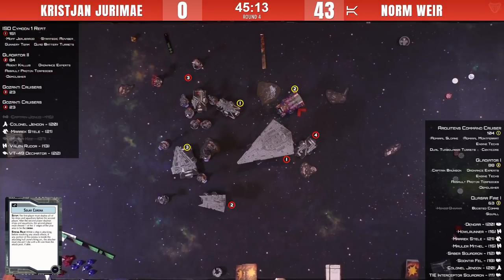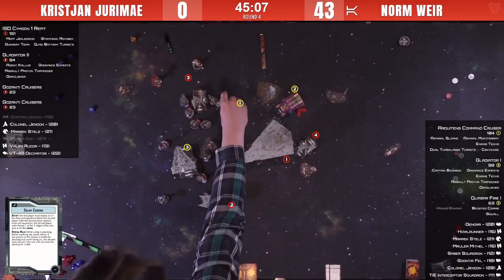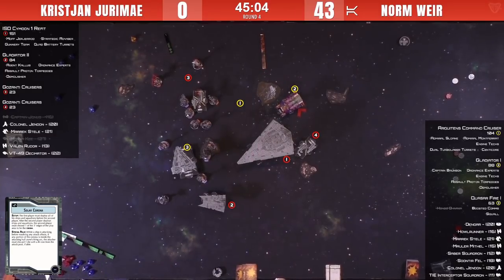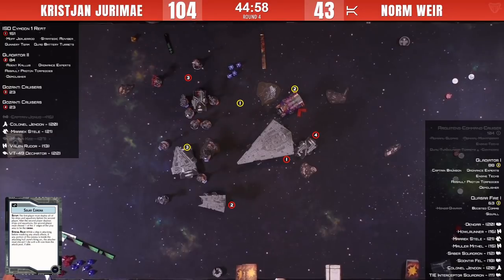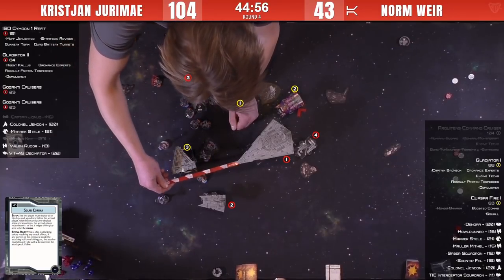Moves the red die, goes four blue to start with. And looks like an accuracy, enough to kill it. There goes Sloan. Sloan's down. Now with Sloan going down, Norm's anti-ship power on his squadrons has been significantly reduced.